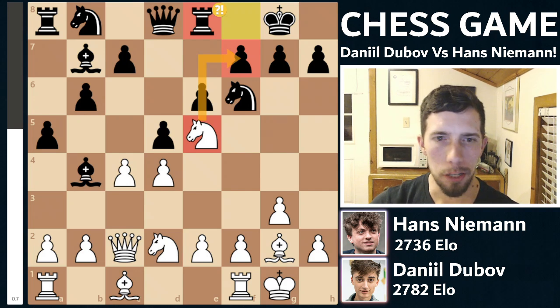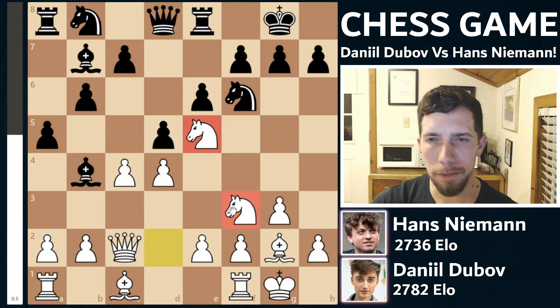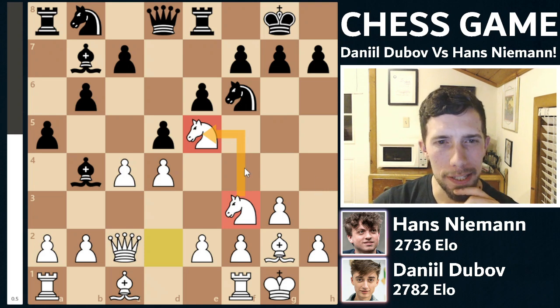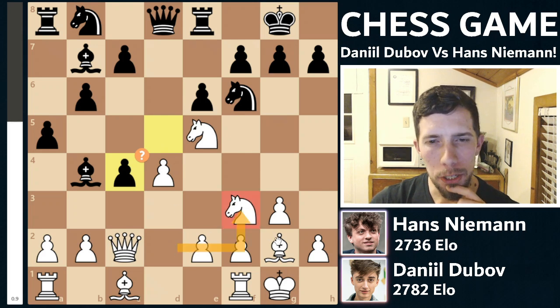All right, here, Daniil, knight d to f3 is the move. He's got very good piece coordination. His knights on e5 and f3 make a very, very good impression. Now, Hans here, in this position, I don't know what he's thinking. He takes on c4. D takes c4. I guess the idea is, with the knight on f3 instead of d2, the bishop is blocked, and therefore there is no taking on b7 tactical shot.